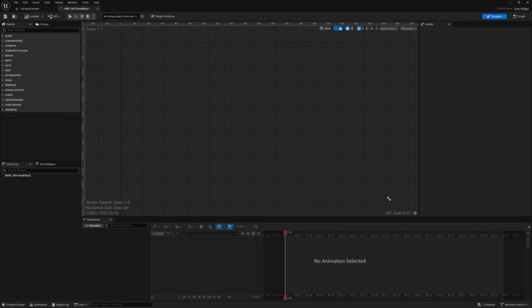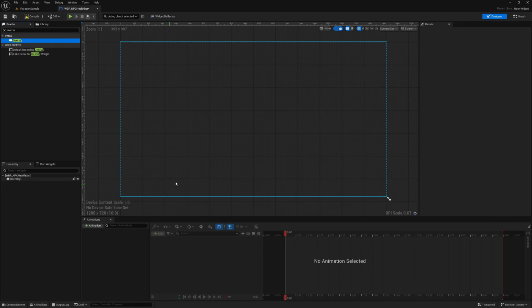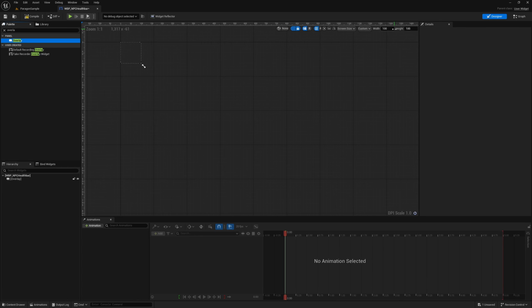Now to achieve this design, let's add an overlay first. And to visualize things accurately, let's change this size to something like 300 by 100. We can adjust those settings later on.